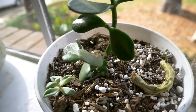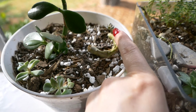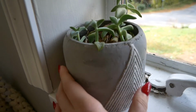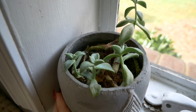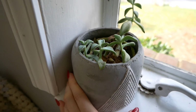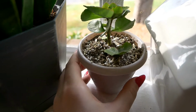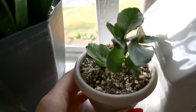We're rehabbing her. Here are some more of the ghost or mother of pearl cutting. There's another one over there. These are all from my dad as well. This is a repurposed candle, and I'm trying to see which of them is gonna root. They are still kind of attached to these little stick things, but all of this is such a work in progress, really and truly.